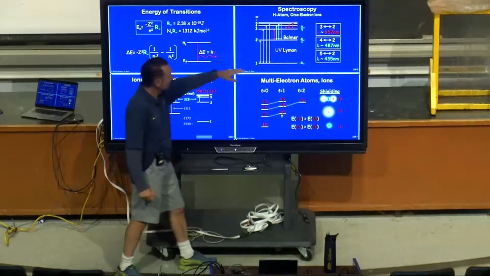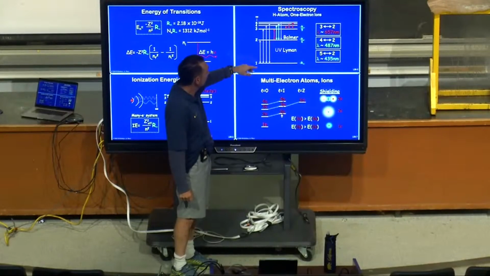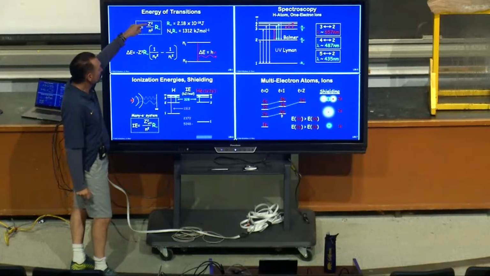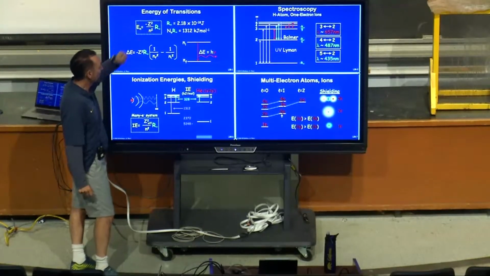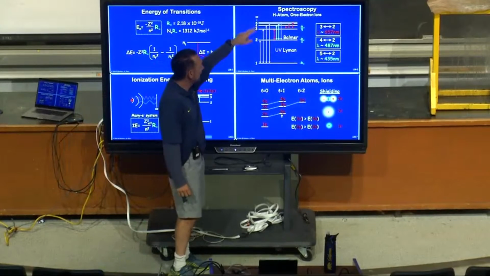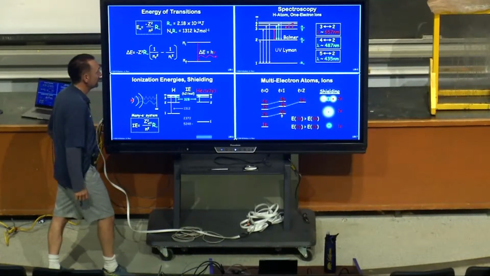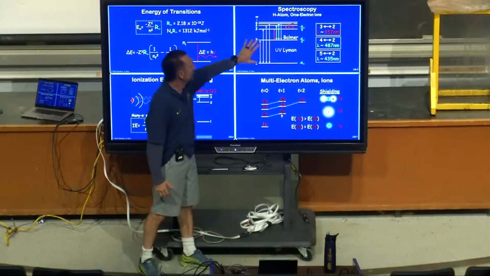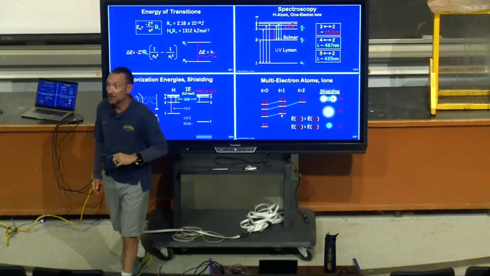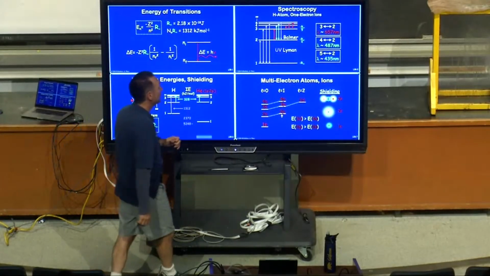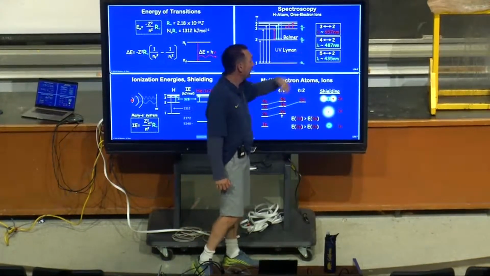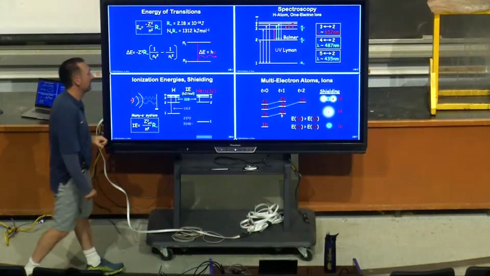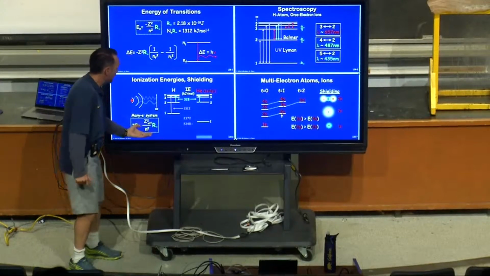So this is the overarching rule, and we can draw for the hydrogen atom, for instance, the energy levels just by putting the charge on the nucleus, the atomic number Z squared over the principal quantum level n squared, and that gives us energies, and the transitions between them correspond to energies that we can express in terms of wavelengths of light, photons, and those specific wavelengths are emitted or absorbed by the atom.